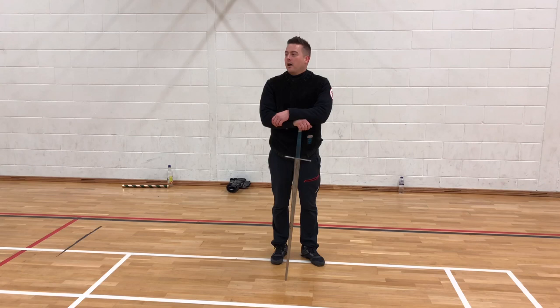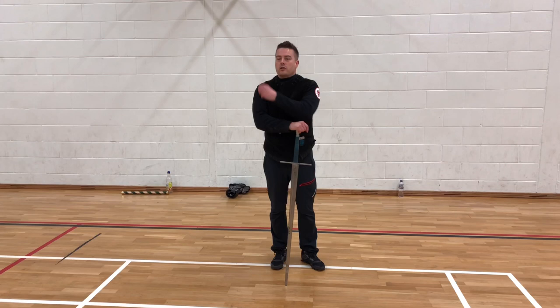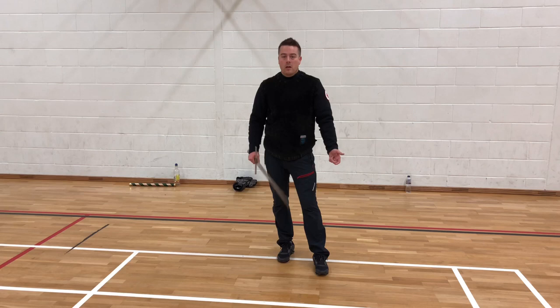Story time. All right, look, as I say, I've sort of ditched the lesson plan because we'll go off somewhere else for this, but I'll show you a couple of transitions that Fiore specifically does as part of his plays, okay? What I really wanted you to take away is just an idea. The concept of this just being a tool, okay? Because that's how I think of it, as I said at the beginning. I don't make association between putting one hand on it, two hands on it. For me, I'll just use it however. I'll use it within system and within principle, but if it achieves a name, I'll just grab it and use it. It's not a problem.